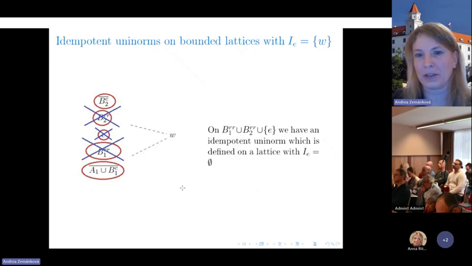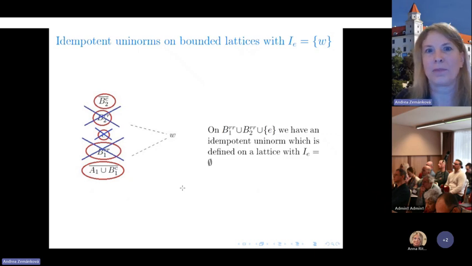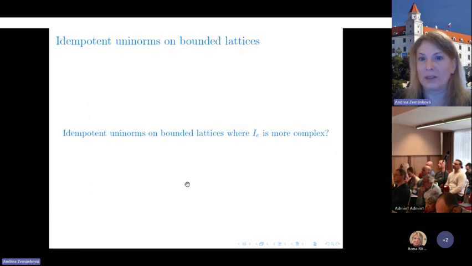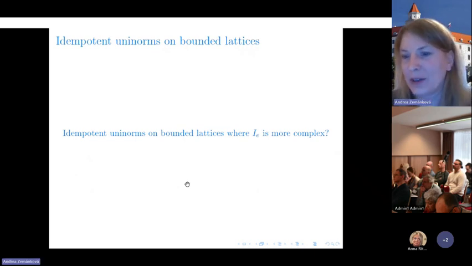In the opposite direction, then it is enough to take suitable sets A and B, which of course depends on the structure of lattice, and we can construct any idempotent uninorm on such bounded lattice. Well, we were able to help Cinderella already 2 times, but now we are starting to worry because we heard that another ball is coming, and we still don't know this characterization in general. So if you have some bright ideas, you can help us to get Cinderella to the ball.